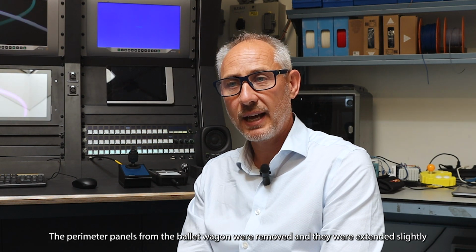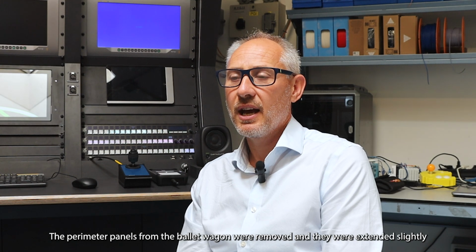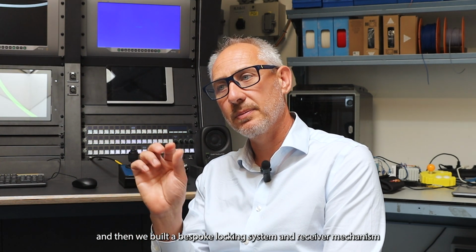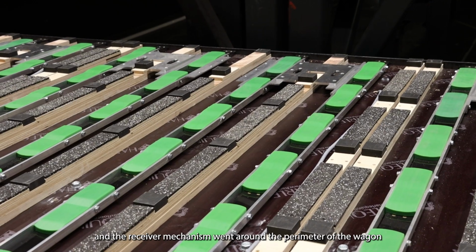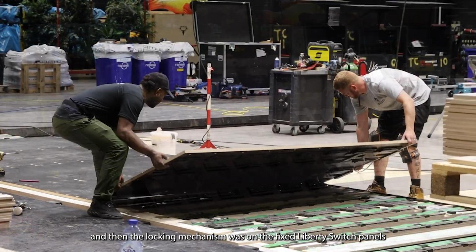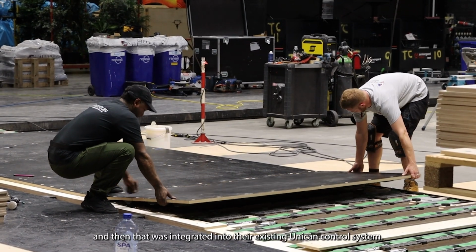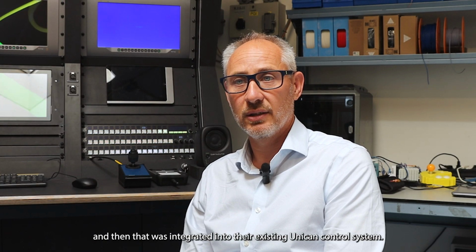The perimeter panels from the ballet wagon were removed and they were extended slightly, and then we built a bespoke locking system and receiver mechanism. The receiver mechanism went around the perimeter of the wagon, and then the locking mechanism was on the fixed Liberty Switch panels, and then that was integrated into their existing Unican control system.